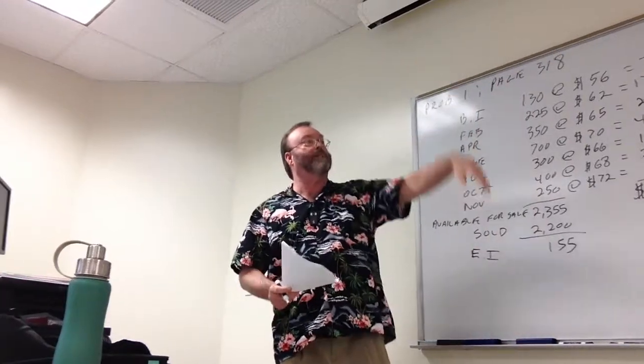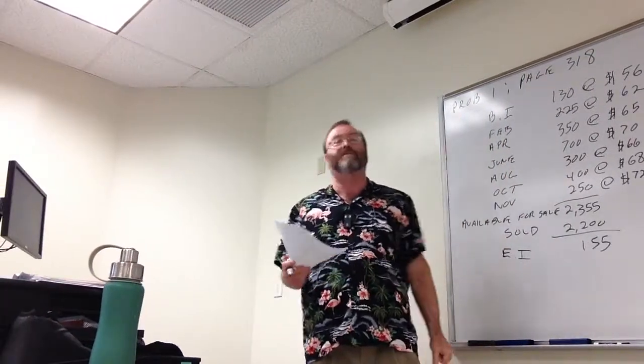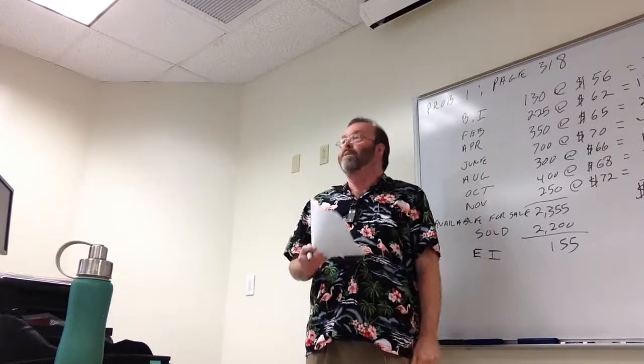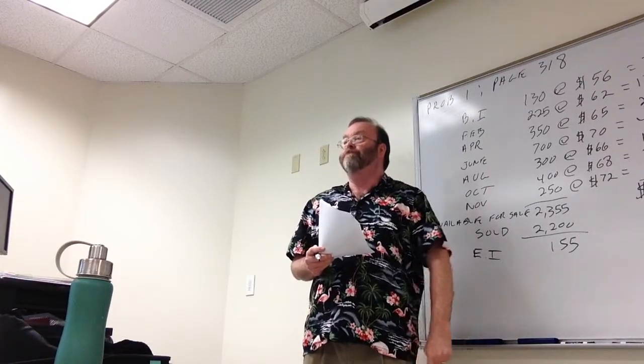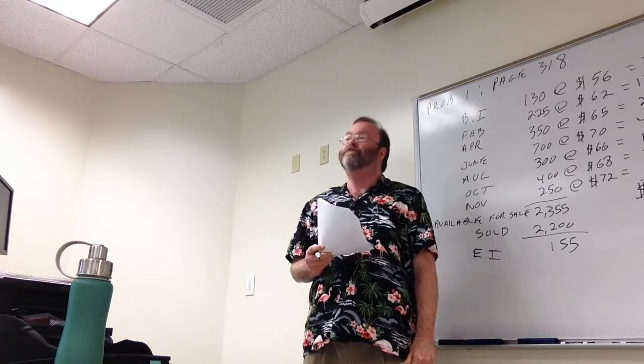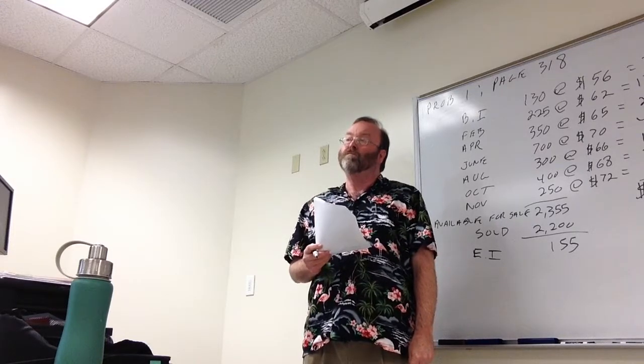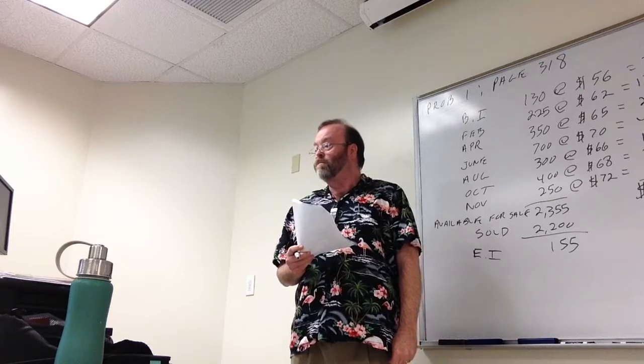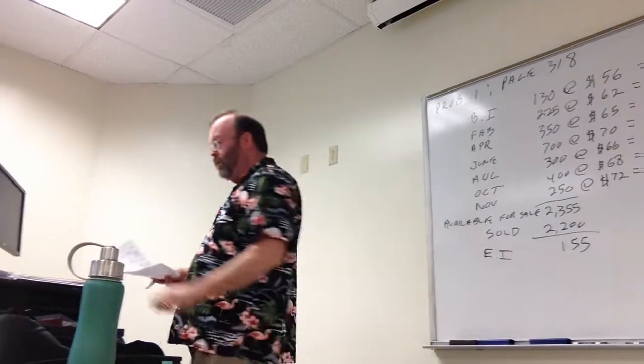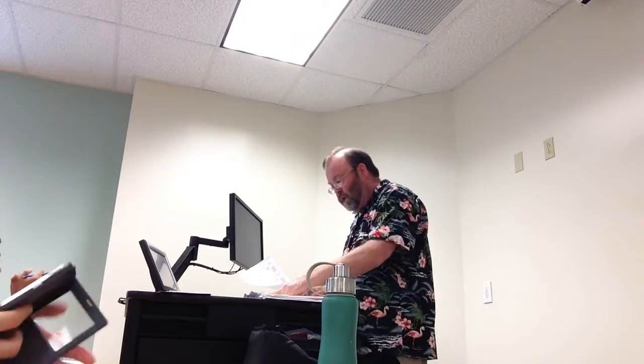Yeah, all of them are going to come up with different numbers. Just reading the problem, I'm wondering where it says they sold 2,200 cabinets during 2011 at $160 per cabinet. Right, because it goes on, the very last requirement here, it's asking you to prepare a schedule to compute the income before taxes. So that 160 would be the revenue. But I'm not going to do that because I'm just focusing on cost of goods sold.